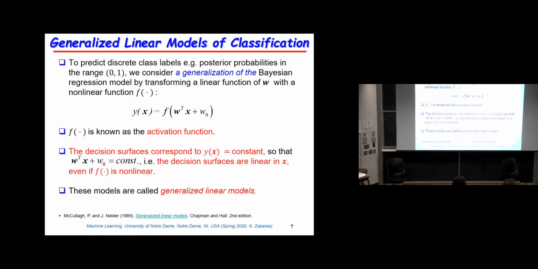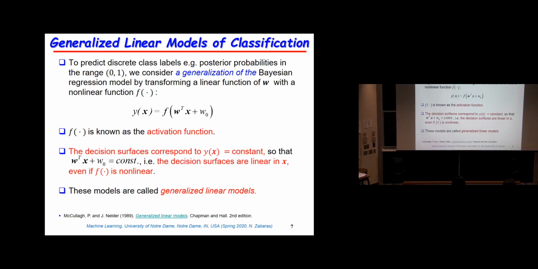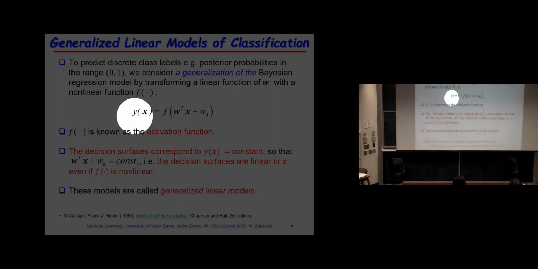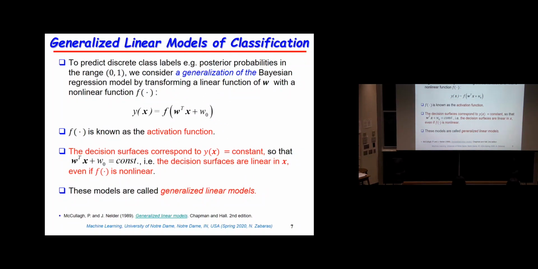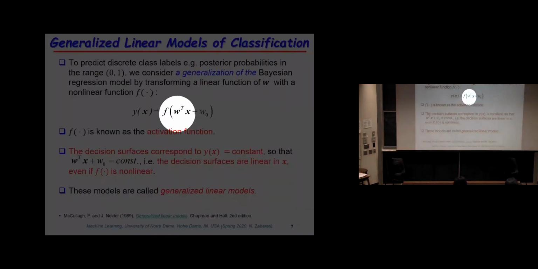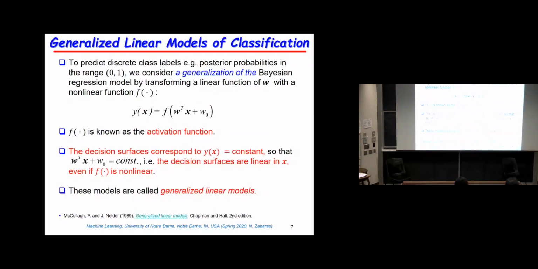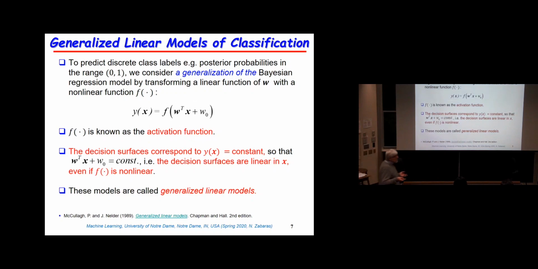So you can see immediately the difference from the models for regression that we did. You remember in regression we called the models linear models of regression, and I emphasize the word linear means linear in what variable? The basis functions? Nope. The basis functions in W. So linear in W. But now for classification, because this function can be a sigmoid, for example, this function is not a linear function in W, which means that trying to compute what W is going to be for classification for this model is going to be a little bit more difficult, because there is a nonlinear function. So this is a nonlinear function of W. However, the decision boundaries that will separate classes are linear functions in x and W.